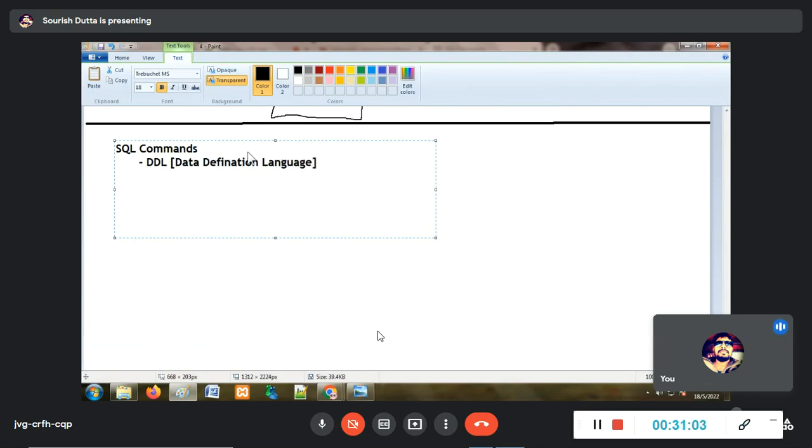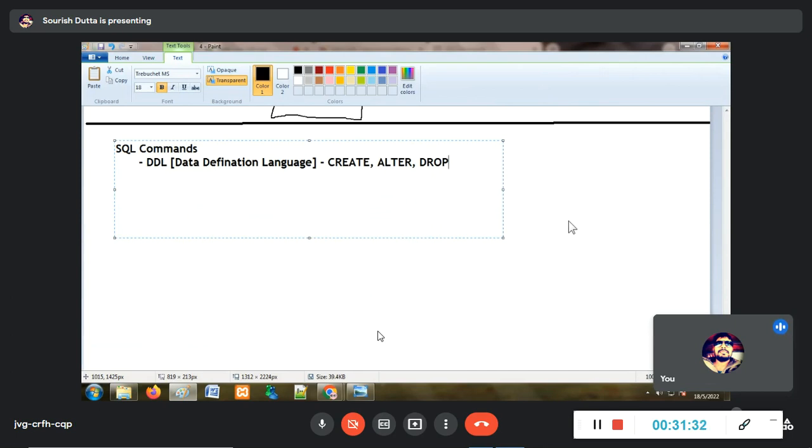And inside this DDL command, you will find create, alter, and drop. There is also something called truncate, but I do not mention it here. So these are the three commands.